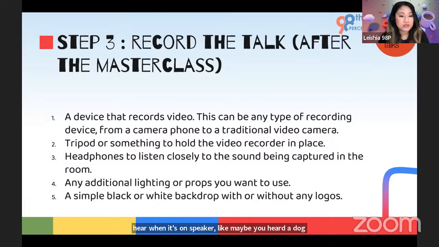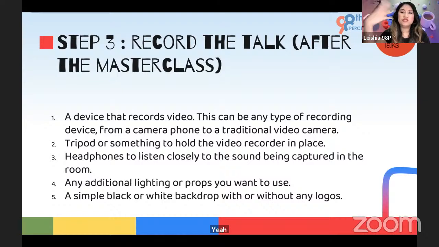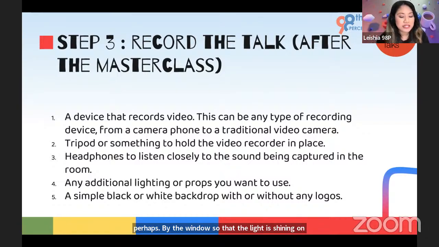So you can listen to your video with headphones so you can really see what is going on in the back. You want to have great lighting. Natural lighting is the best. So if you have a window, can you guys look at a window that you have at home? Yeah? Okay, so you can definitely record by the window so that the light is shining on you, and that's going to be great to really see you clear.